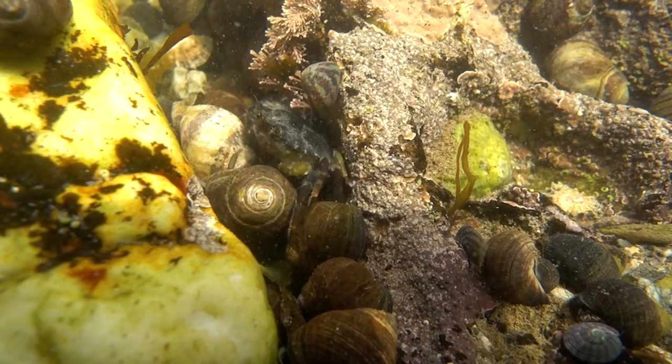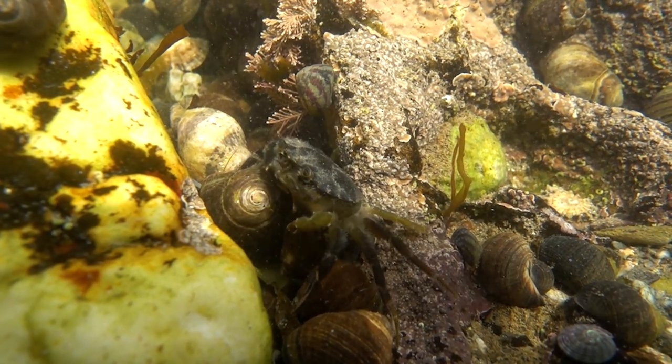It's pretty cool, isn't it? It's crazy out here. Rock pools, mate, that's where it's at. And obviously, living in the middle of England, I don't get to the ocean very often. I don't get to go to rock pools. The closest one to me is like 2 hours away, so it's not a trip that I make very often. But this is really cool.